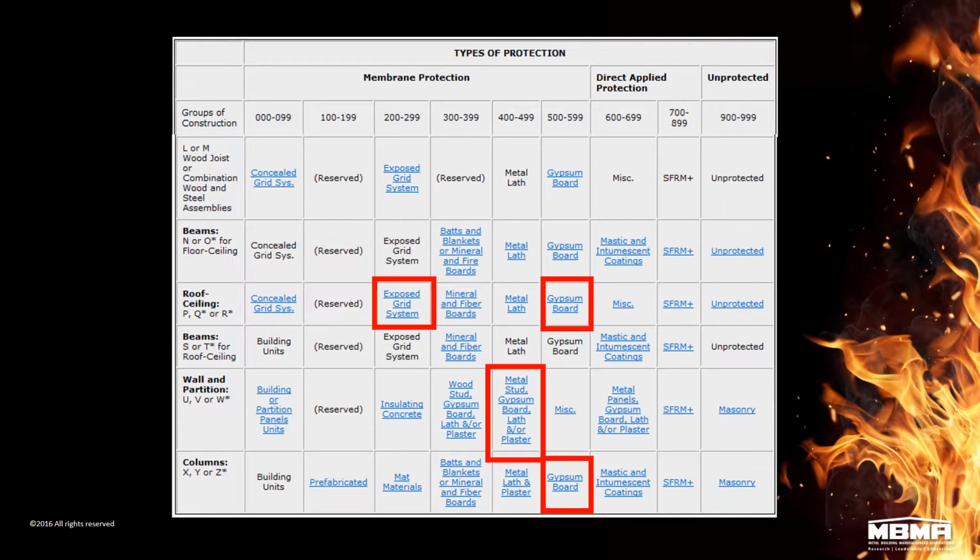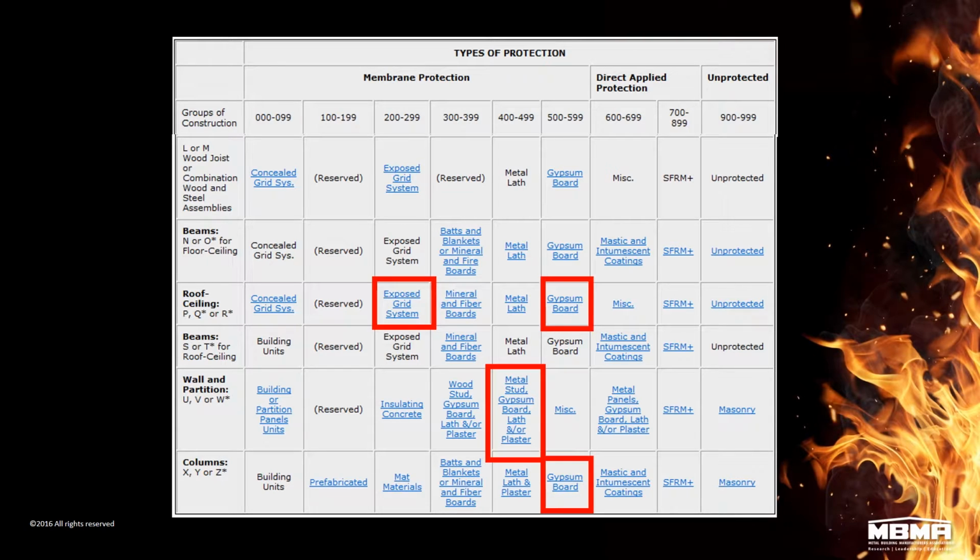So for roof ceiling assemblies, the alphabetical part of the designation is typically P. It could also be Q or R. And then for your acoustical exposed grid systems, you're talking about the 200 series, for gypsum board 500 series. So again, it would be a P200 or a P500 assembly that would be applicable.